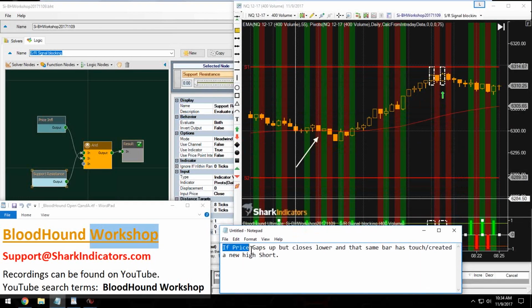If price gaps up, but then when the bar closes lower, and said same bar has created a new high, then go short.